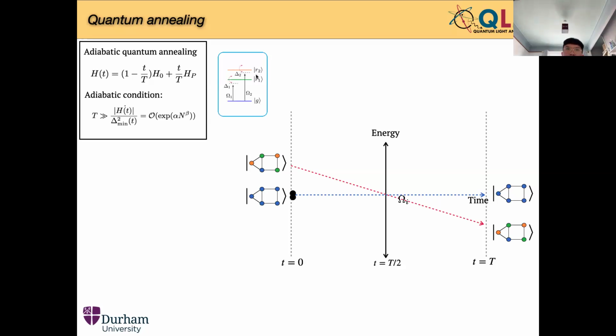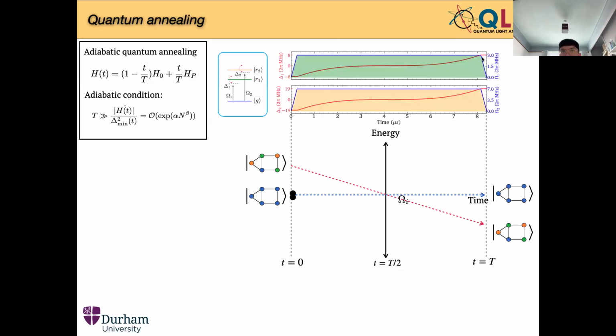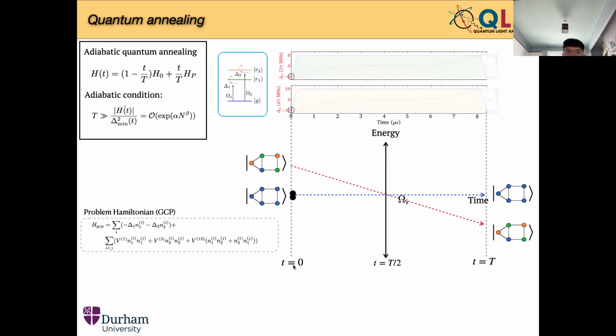In this case, we try to use the Rydberg optimizer, where the ground state is represented by blue color, R1 represented by green, and R2 represented by orange color, and do the sweeping protocol like this one, which is the detuning sweep from a big negative value to a big positive value, while the Rabi frequency stays constant. And for this sweeping direction, we start at t equal to 0 here and end up in this position. But at first, we only consider the problem Hamiltonian, which is the graph coloring problem Hamiltonian, by turning off the Rabi frequency here. You can see we turn off the Rabi frequency.